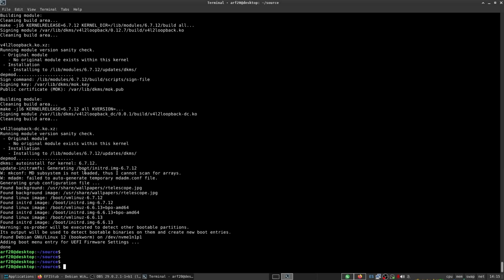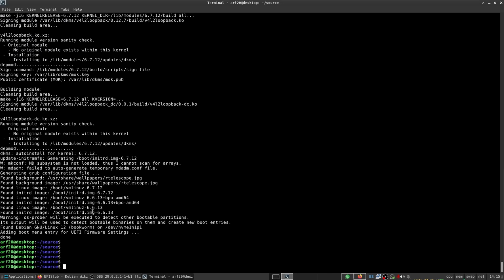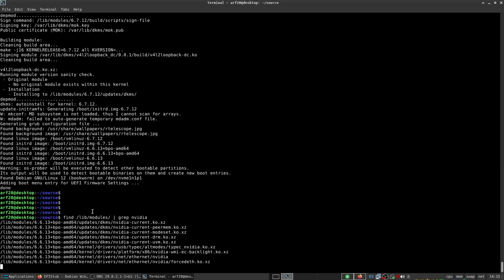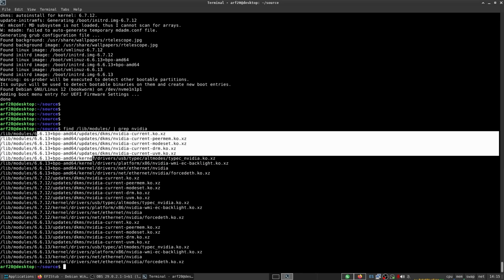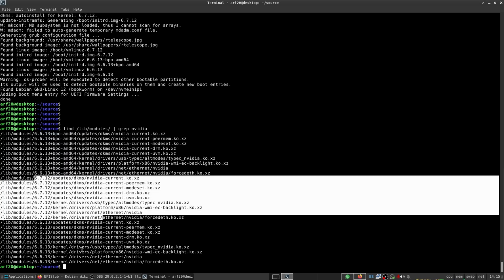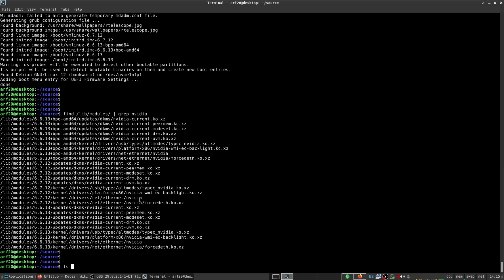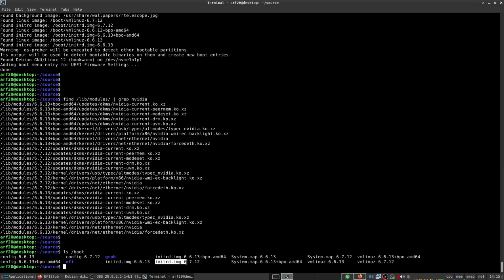Alright, so we've finished installing the packages. As you can see, all the DKMS modules are compiled. So if we go to, well, find lib modules for NVIDIA, we have the NVIDIA module for the mainline kernel, the backported kernel from the package manager, our compiled kernel 6.7, and the previous attempt, which was 6.6. So in the boot directory, we've got our initramfs, which we don't need at all, and our vmlinuz, our kernel.